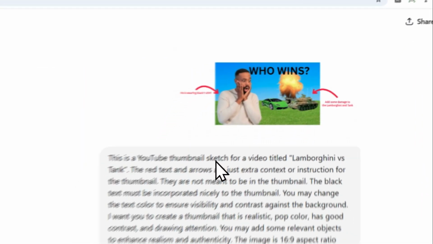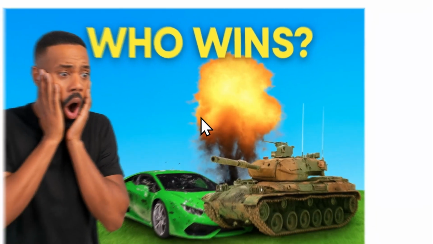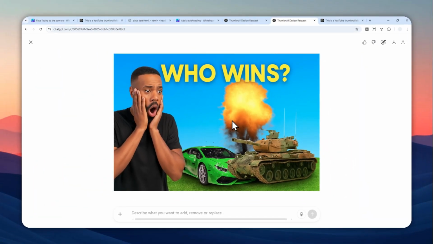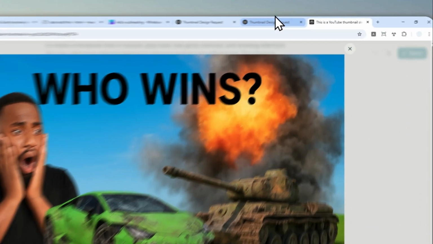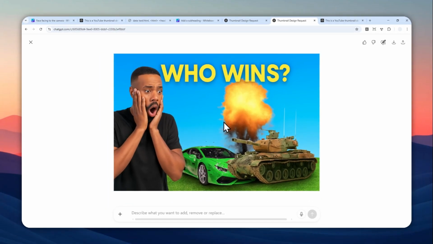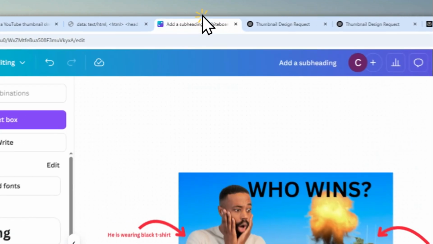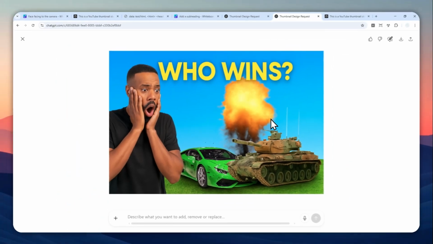So I tried again using a slightly different prompt. I just specified the aspect ratio, and this is the result. Now it is a horizontal picture, and I would say it's pretty good, although again there are a few things that maybe I could improve. And I also tried again using Perplexity, and this is the result. So overall, it is able to follow the prompt. It is following the context, the sketch that we just created, and that's basically how you can create a sketch and then convert it into a YouTube thumbnail using ChatGPT.